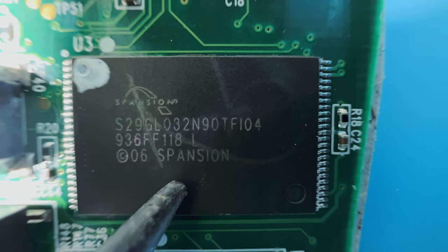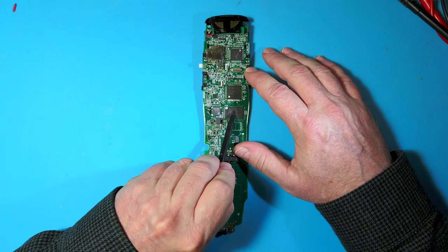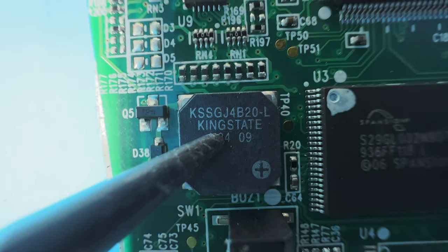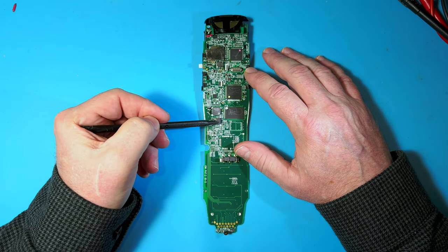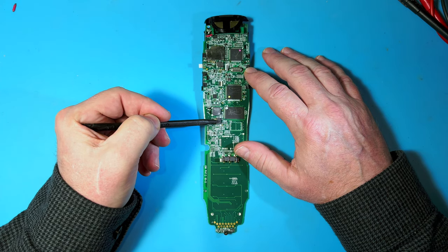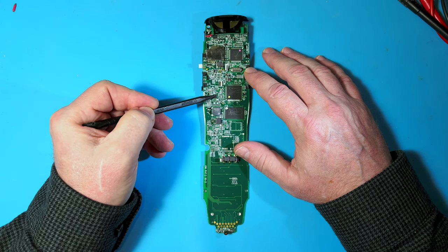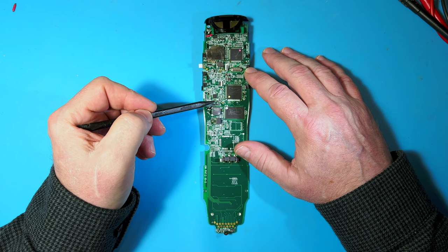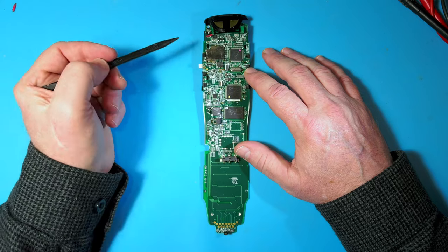Here is 32 megabytes of NOR flash to store your devices and system configurations and all that stuff, I'm guessing. This is a beeper. This is labeled switch one. Somewhere on here there has to be an accelerometer. Perhaps it's in here, but when you pick this thing up and shake it, the keyboard lights come on. So this may be a relay for the LEDs. Again, I'm just guessing. This is a 16-channel LED controller. This is what you can use to turn on specific LEDs for the keypad, and I assume the main transmitting LEDs.